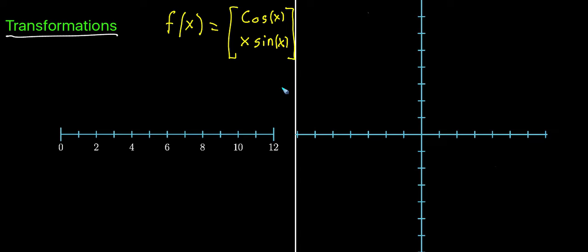So just to think about a couple examples, if you plug in something like zero and think about where zero ought to go, you would have f(0) is equal to cosine of zero is one, and then zero times anything is zero. So we're going to watch zero move over to the point (1, 0). So this is where we expect zero to land.